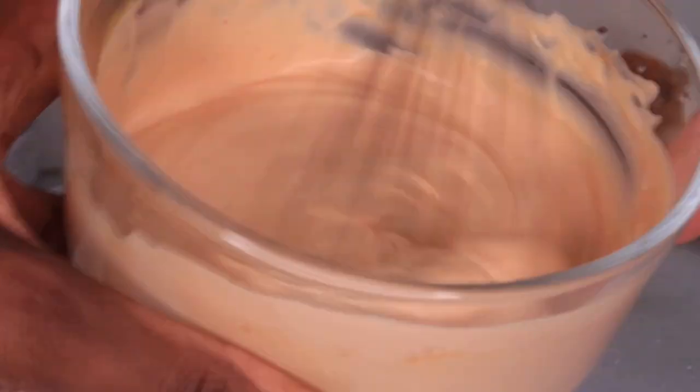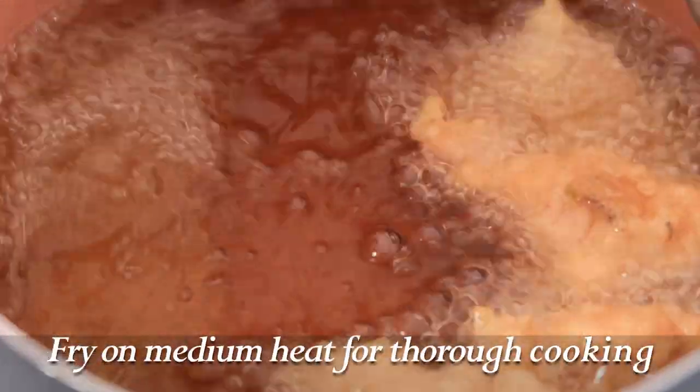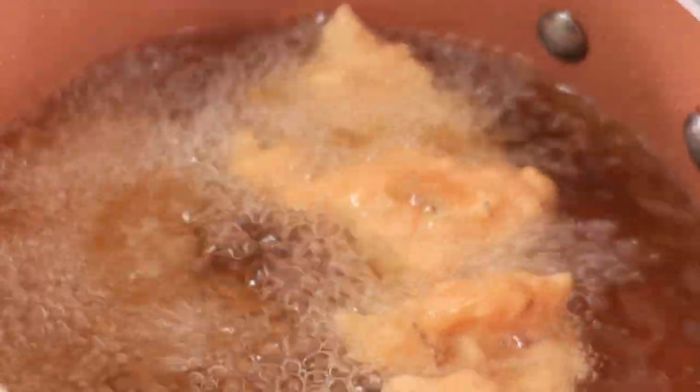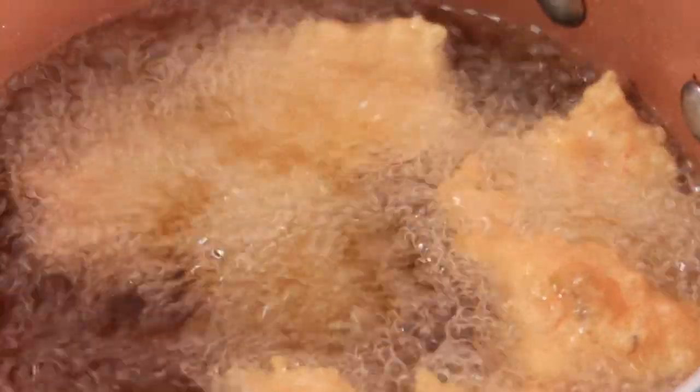Wanna mix this very well. Wanna make sure everything at the bottom is mixed in. You just want to add a little bit at a time, and you'll know that they're almost done when they start to float to the top. Then you can flip.